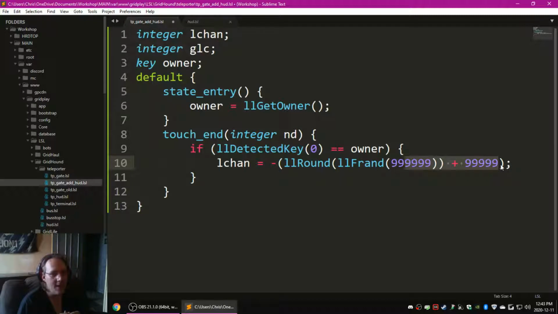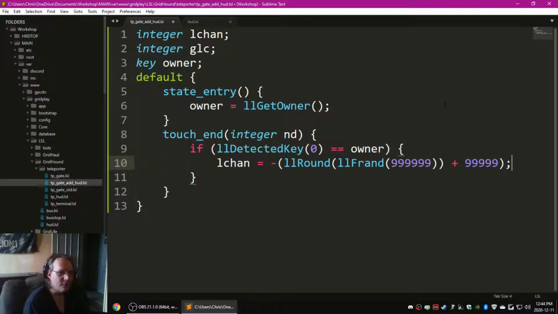Don't know why. Don't really care. So having this algorithm right here, we make sure that we're up in the high range and not to interfere with anything that's down close to the user listen area, close to 0.